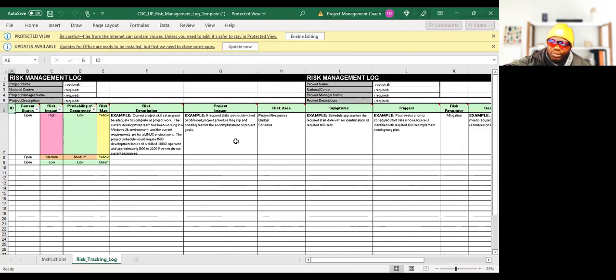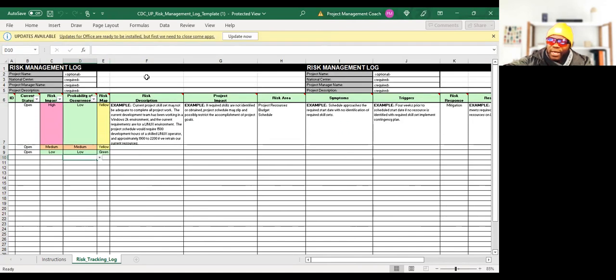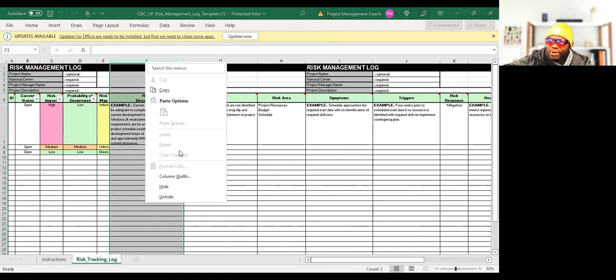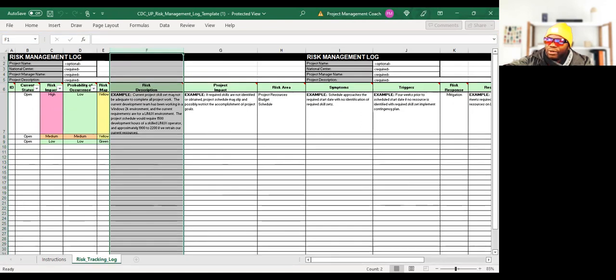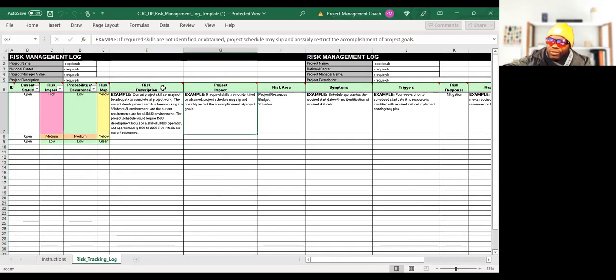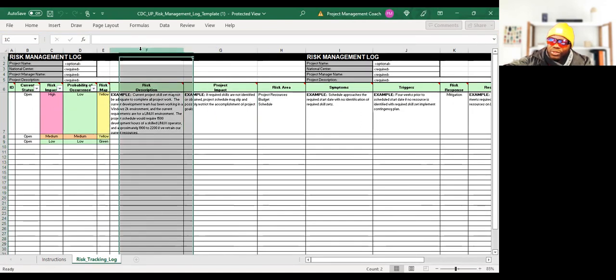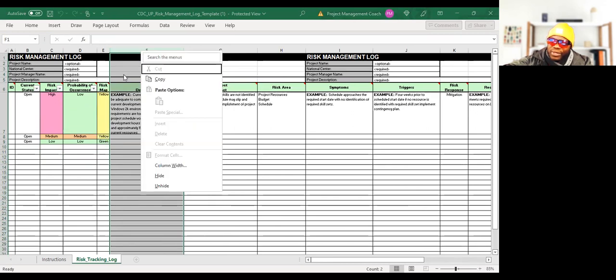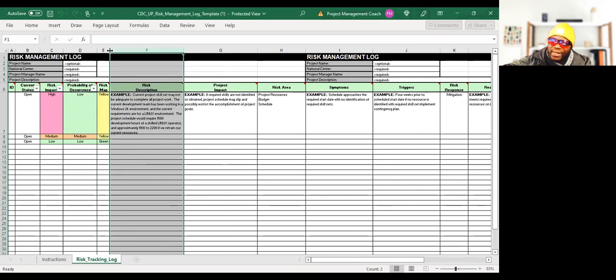In my mind, as a professional, you want to be intentional about your management of risk. You could add some things to this. You could also include a risk cause. So not only do you have the risk and the impact, but you could also have the cause of the risk. So you could have something that looks like this.